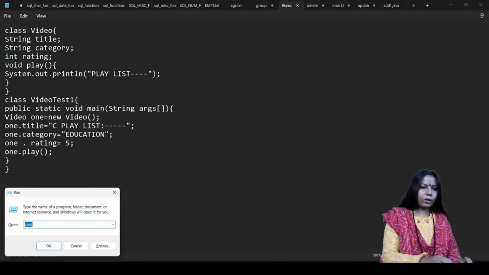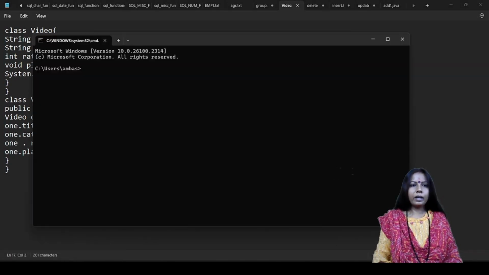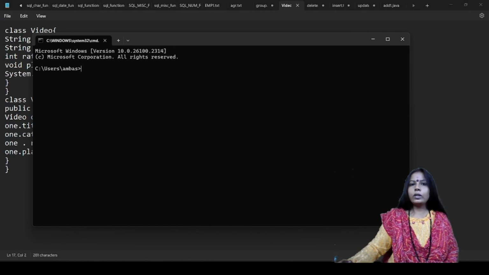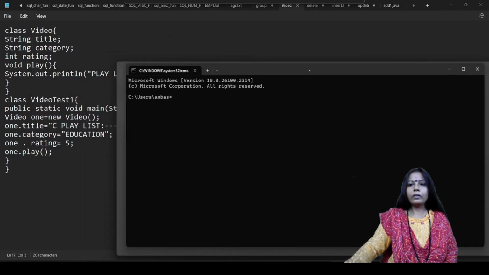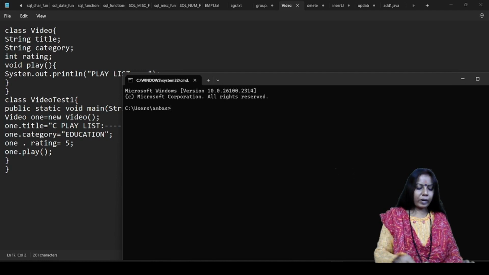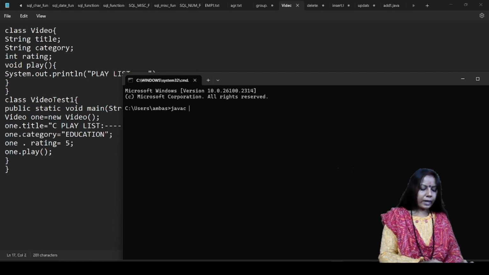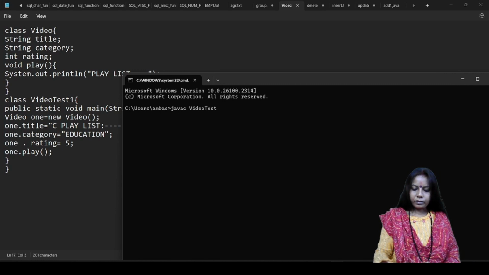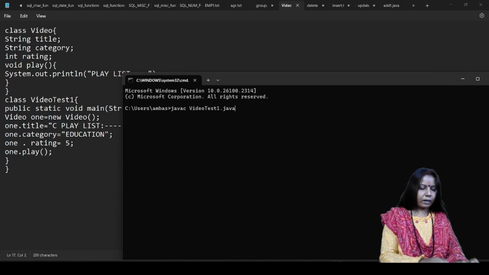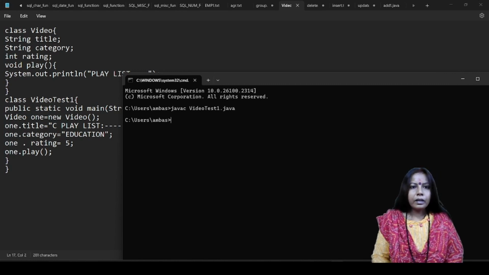Now Window R. Here I am going to open the command prompt and try to compile this file. At first I need to compile this file. So here I write javac. The file name is what? VideoTest1.java. Okay. Now press enter.